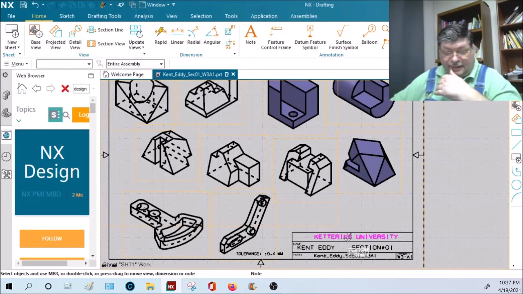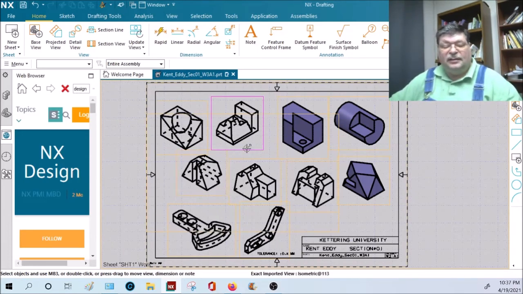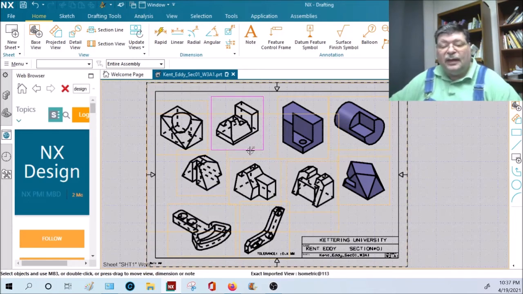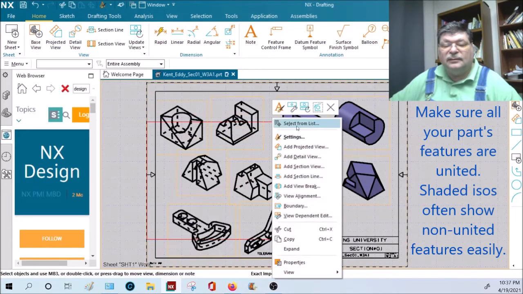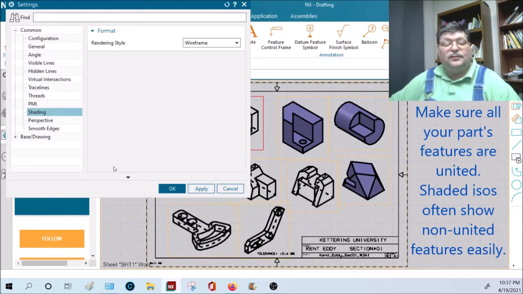Why am I shading an isometric? An isometric isn't supposed to be shaded, right? I find that when you put a raster image on here, a raster image is a shaded image, that sometimes a shaded image shows me flaws in a model that a wireframe does not.